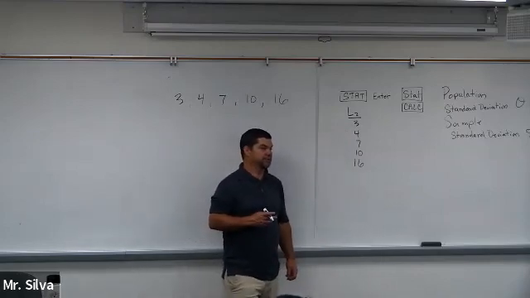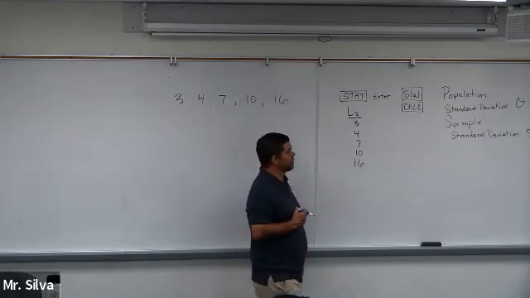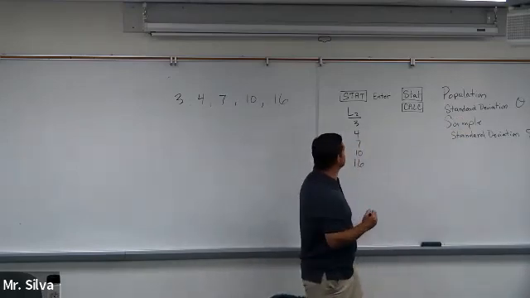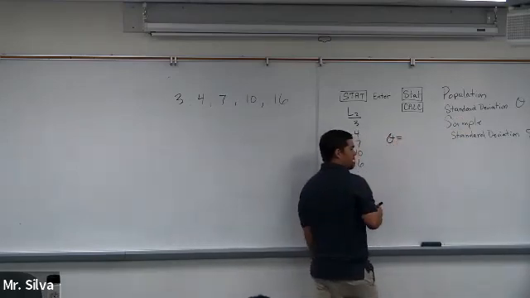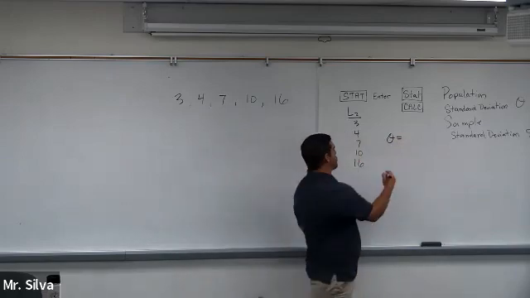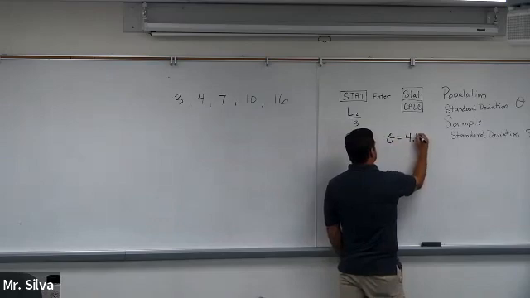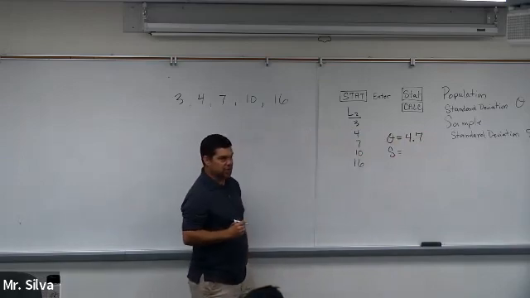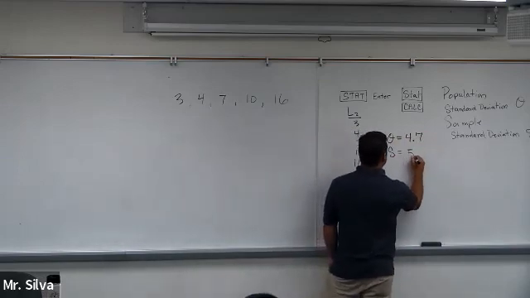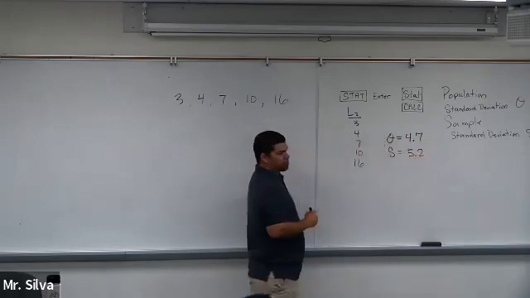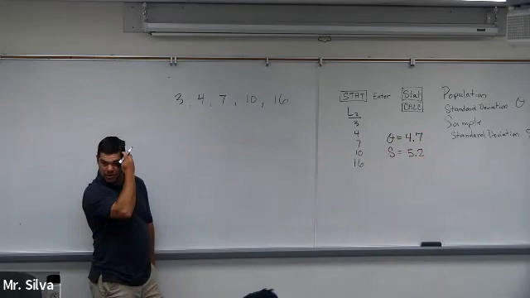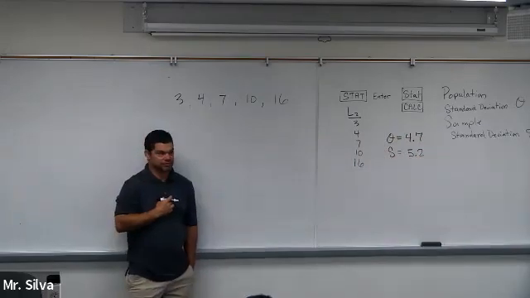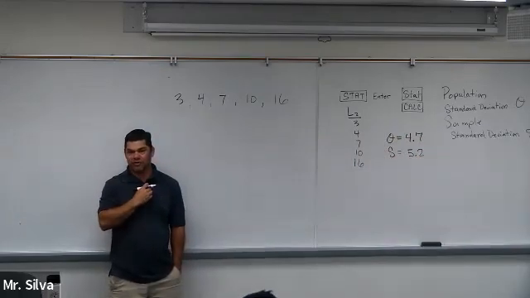We had S and sigma. Okay. So population standard deviation, that's the sigma. What is that number? Anybody get that number? 4.69. Okay. S, that's sample standard deviation. 5.2. That's how spread out those numbers are. Okay. Spread of the data. Does everybody agree with those numbers? Anybody confused about where we're at right now?